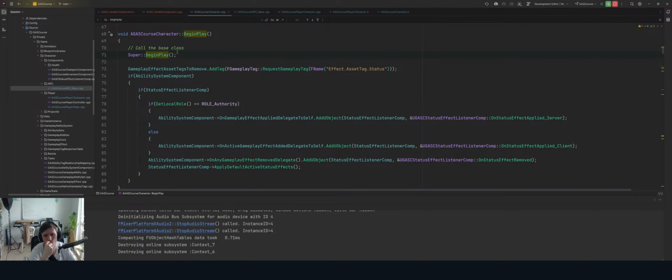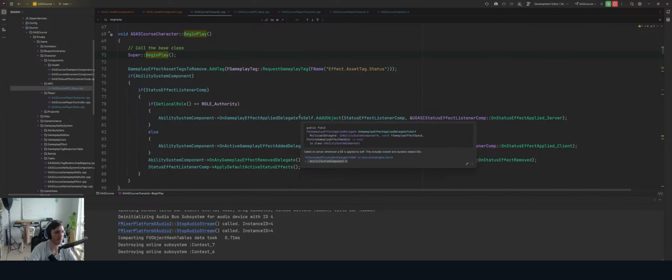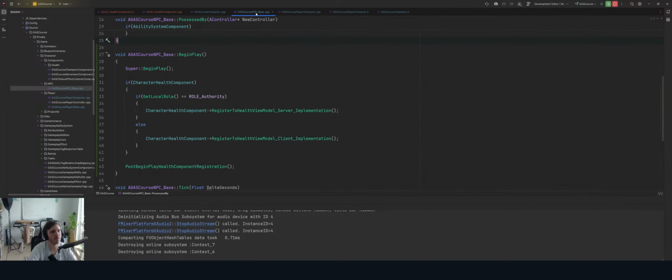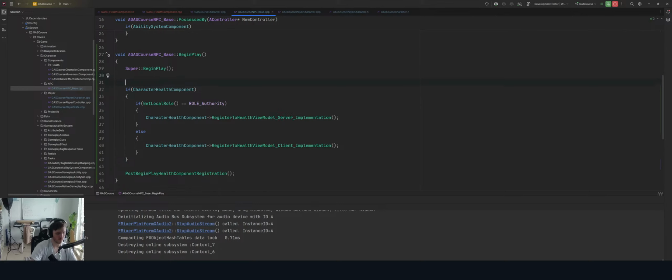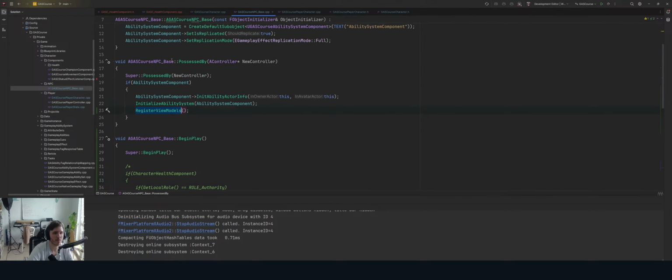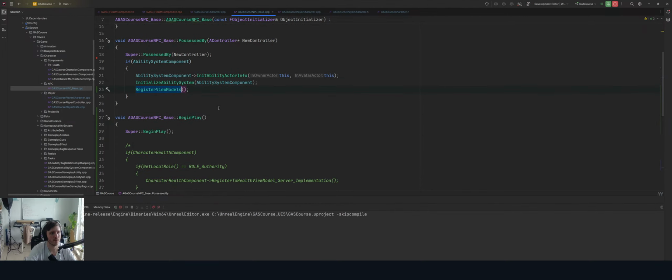So what's wrong? Is there like too many things going on? Because again, I believe if I simply just take this out, right? Everything will work on the 2. Like, is it also a problem that we're calling register view models here? I'm not sure. Let's see.